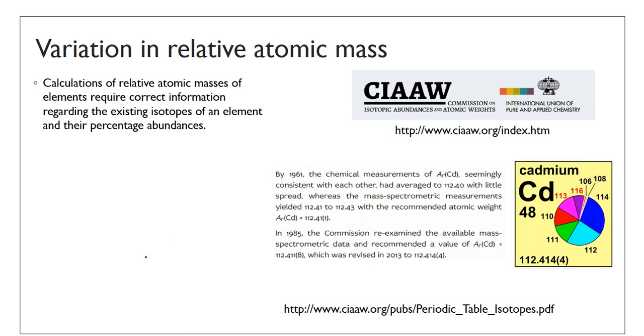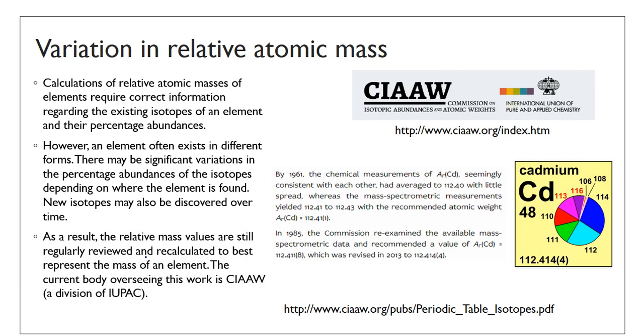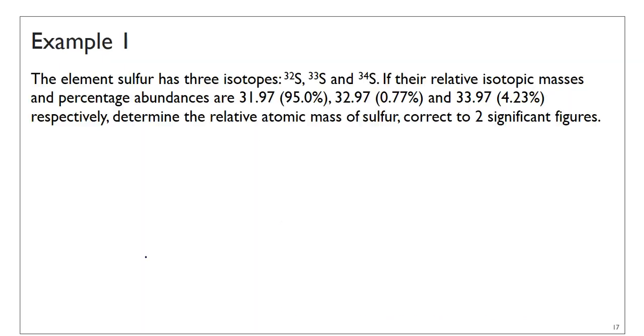I think I mentioned this before. You can have variation in relative atomic mass, and yes, IUPAC is responsible for this, and they publish different reports every 5 years or 10 years to review the relative atomic masses of elements, because you actually find new isotopes in the most unlikely places. I was reading an article that found an isotope of cadmium or something on Mars, which is quite interesting. Anyway, before I continue to ramble, let's just go through some examples.